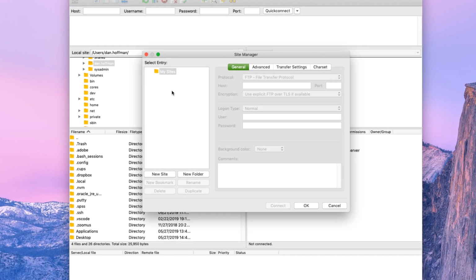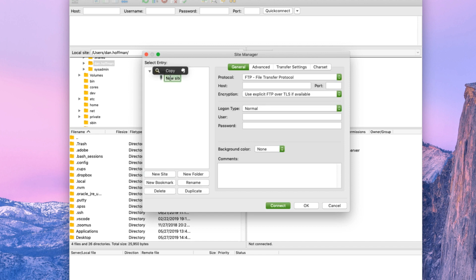And what we're going to do is add a new site, a new website that we have an FTP connection to. So to do that, we're going to click New Site. And we can give it a name over here. So I'm just going to call it My UH Homepage. And it's actually going to save this information in case we want to use this again. Now, after we do that, what we need to do is come over to the protocol and use this little drop down and click on SFTP, which simply means Secure File Transfer Protocol.